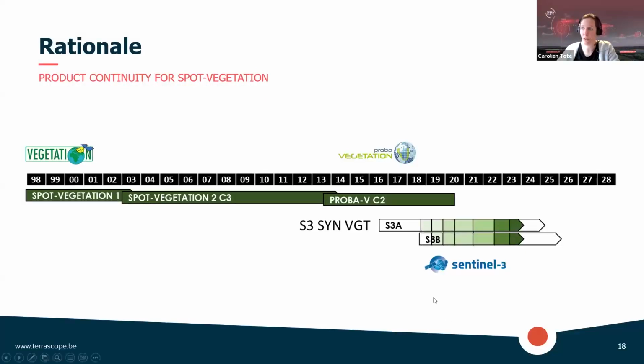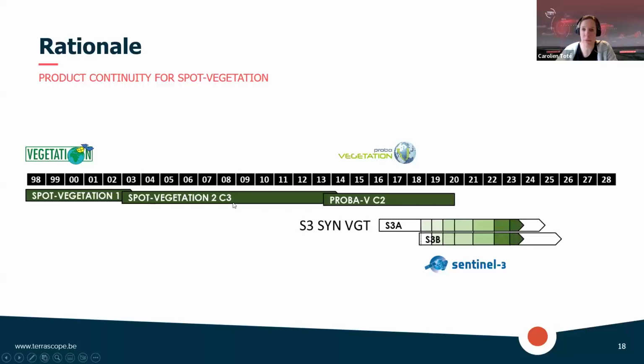The SYN VGT products from Sentinel-3 are designed to provide surface vegetation products similar to those obtained by the SPOT-VGT instrument on board SPOT. SPOT-VGT was monitoring the planet from 1998 till 2014 with almost daily global coverage. It delivered surface reflectances and NDVI from the ground segment, so it was used for a wide range of applications. The current available collection is collection 3.